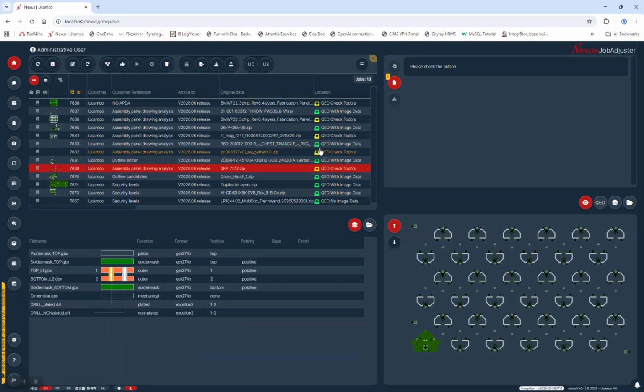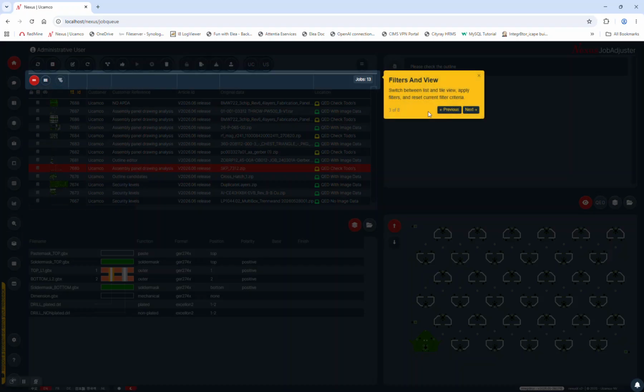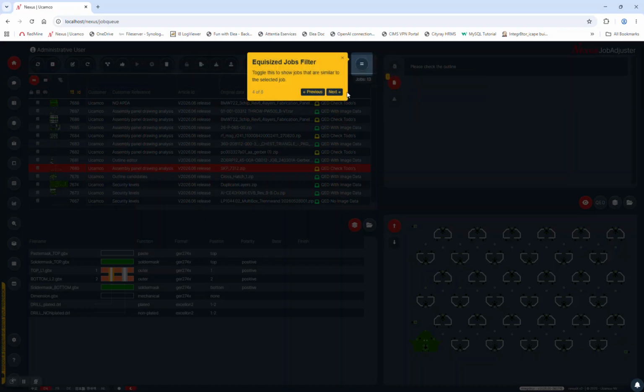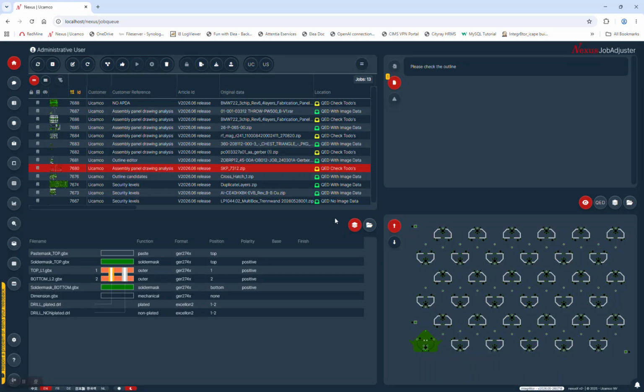If they are still a bit lost, it can be of help to talk people through. There is more than just this, as you can see with each click that you do. If you do a fresh installation on a system, the first time that you come in here, you will be presented with one of those. If you already know your way around, you just click it away, and that's the end of the story.